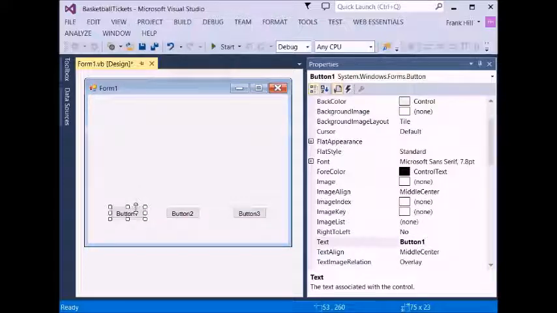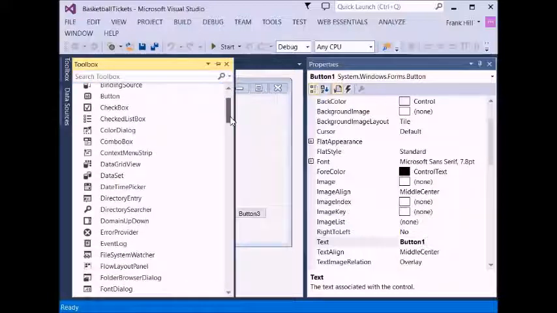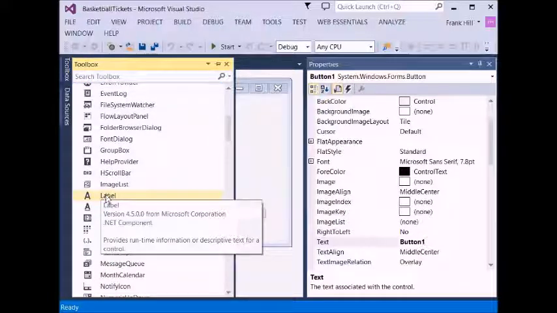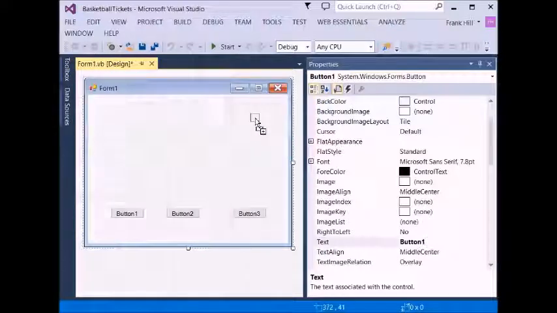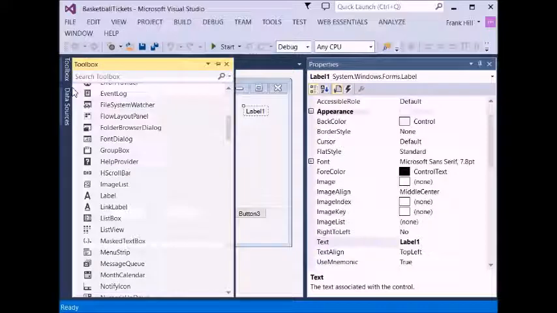So now I know I need, as I said before, 5 labels. Go back to the toolbox, and I'll scroll down to where the labels are. I know I need 1 label up here, and toolbox.